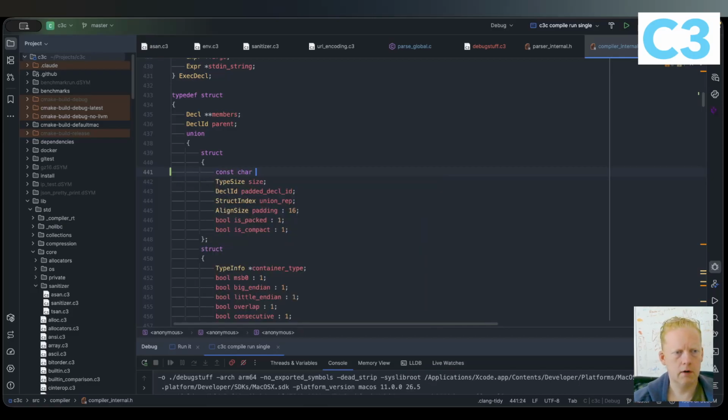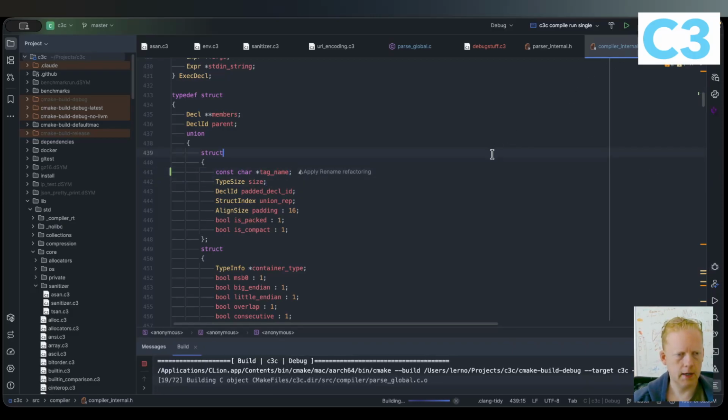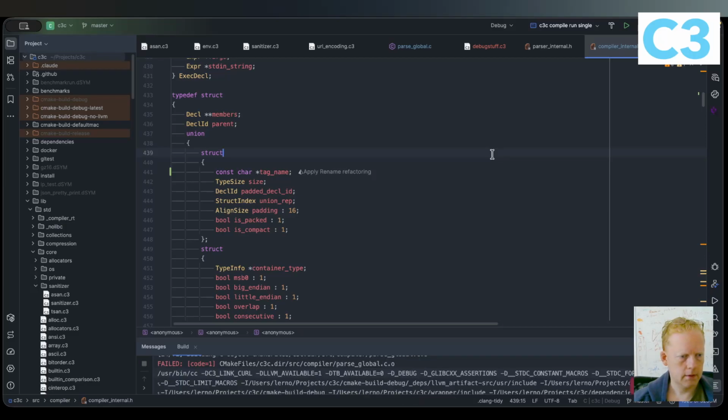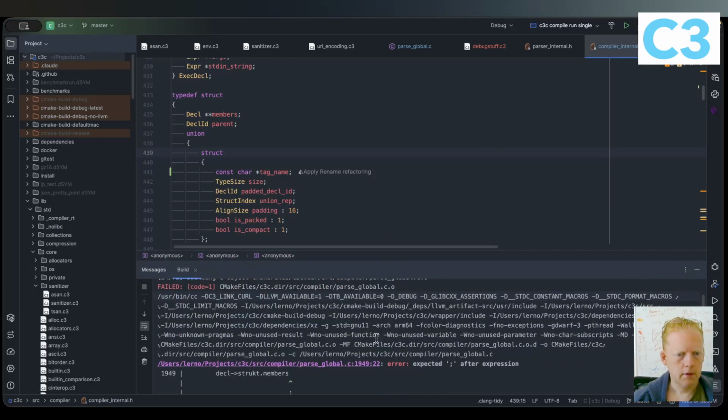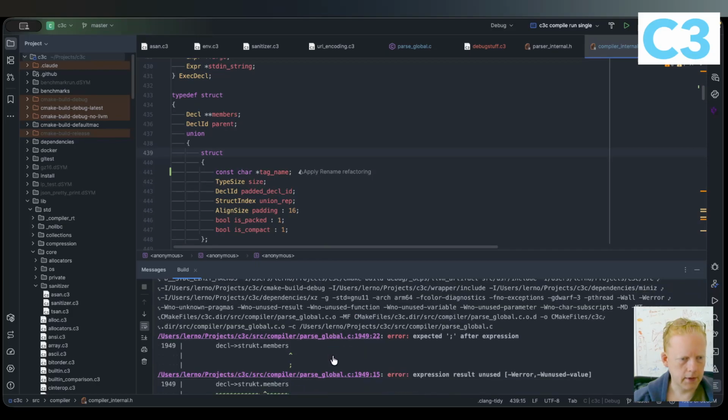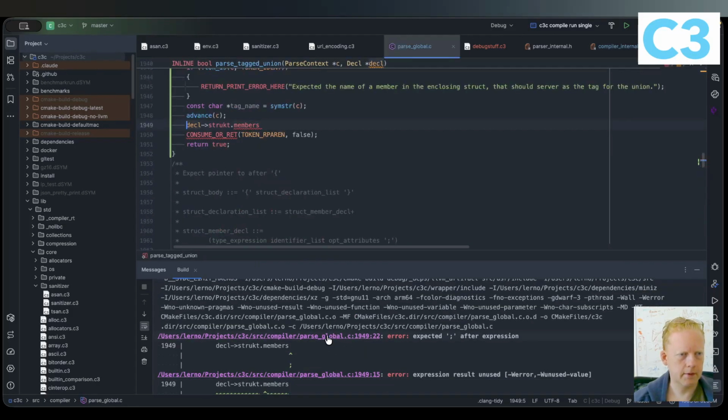Const char name, right? Tag name. I'm going to show you tricks if we can't, but for now, can I do that? No. Oh no, not because of that. Okay, so that.